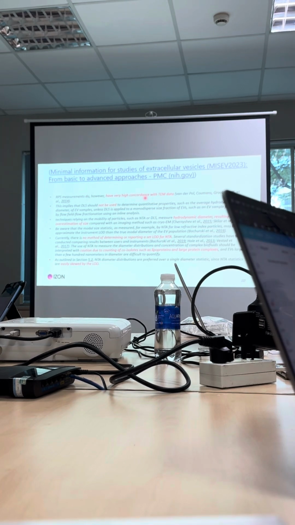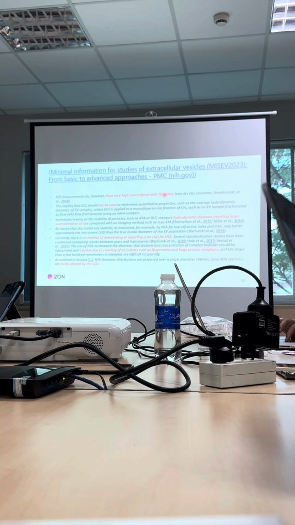It has very high accuracy, nearly the same result as TEM data. And DLS, you see, should not be used for EV measurement. They are only hydrodynamic diameters, not actual diameters. It also mentions that techniques such as NTA and DLS measure hydrodynamic diameters, not actual physical diameters, resulting in an overestimation of the size. This is not our saying. This is not IZON's. All of these slides are taken from the documentation.